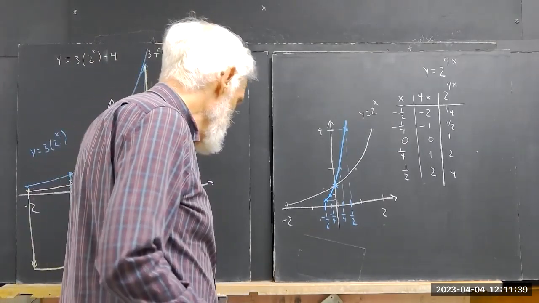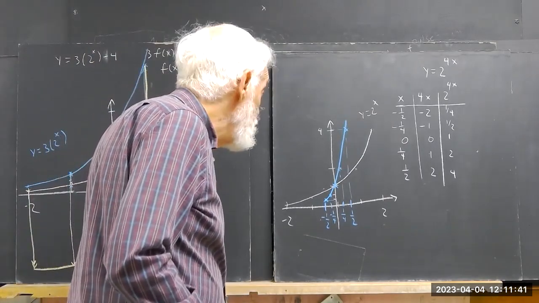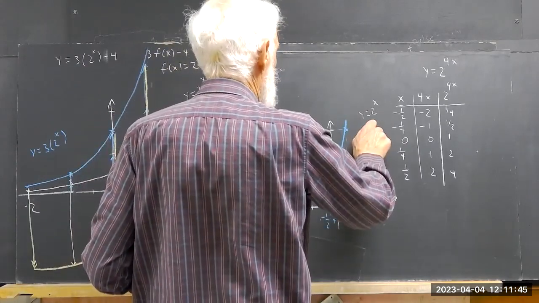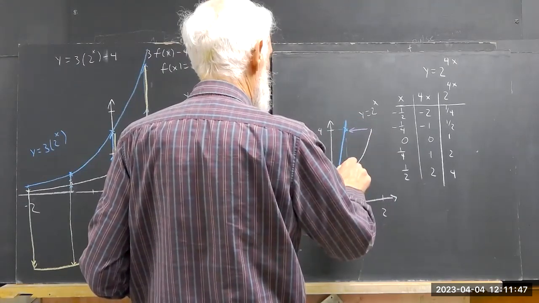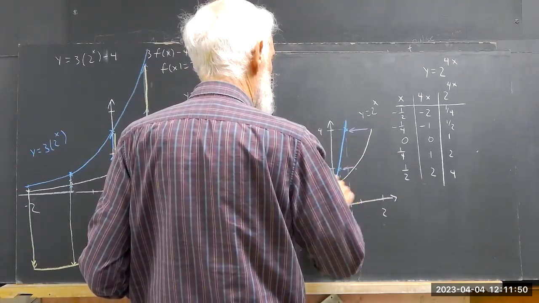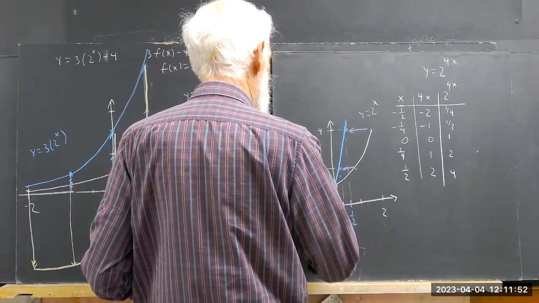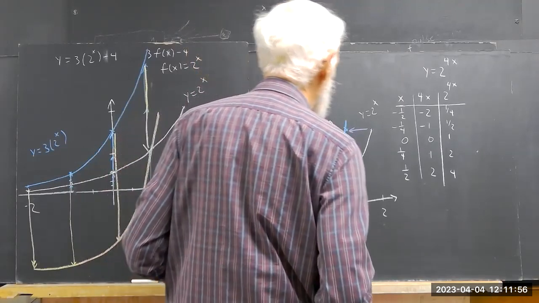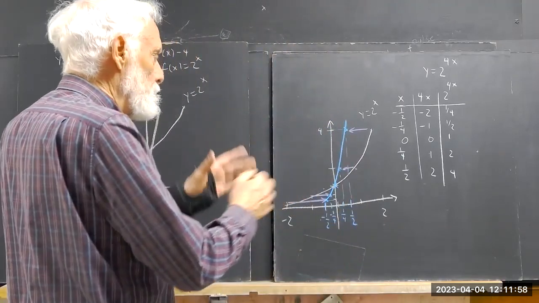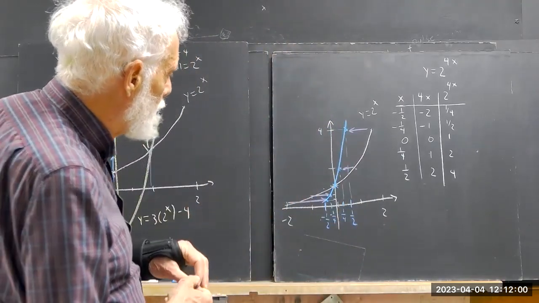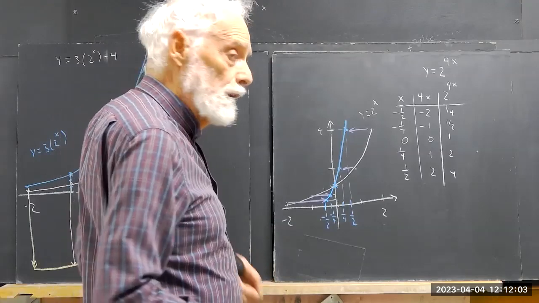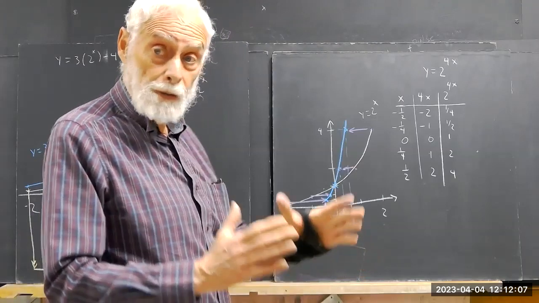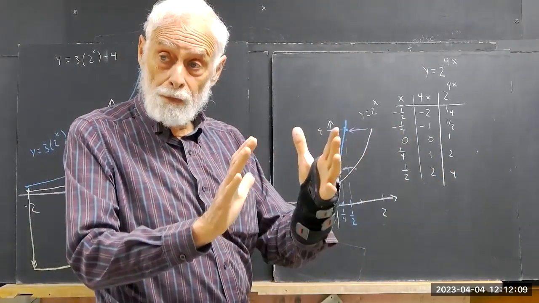The transformation is this point is moved here. This point is moved here. This point stays where it is. This point has been moved here, and this point has been moved here. Every point was moved closer to the x-axis. And I didn't do a good job of making this graph to scale, but every point moved 4 times closer to the x-axis, which stretched the whole graph up by a factor of 4.